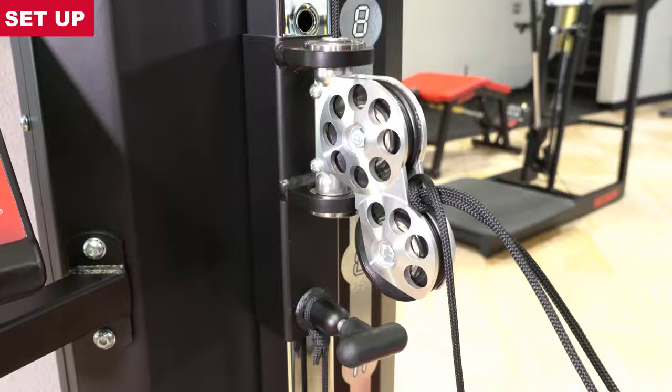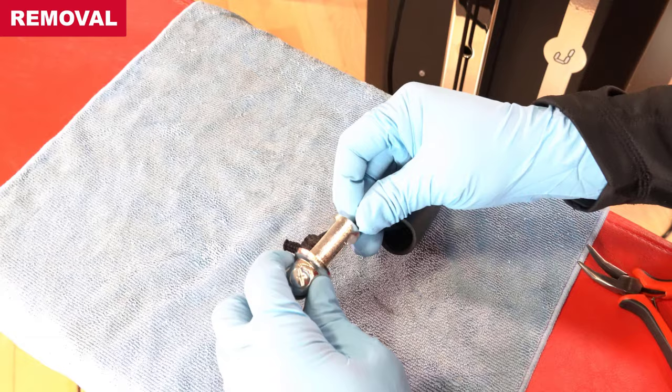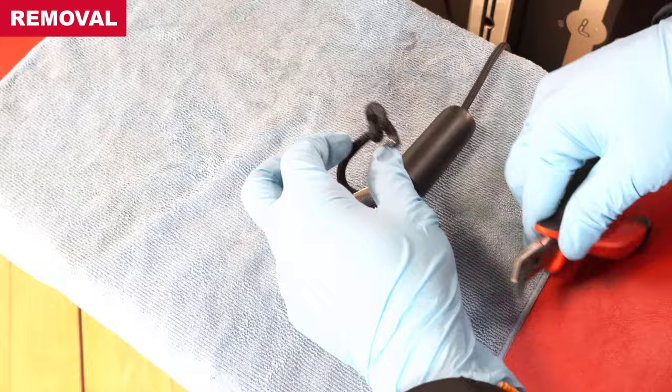Removal. With the cable accessory disconnected, twist off the bumper from the clevis. Untie the knot. Use a bent or angled needle nose pliers to carefully loosen the knot. Once the knot is removed, release the clevis and bumper from the rope.